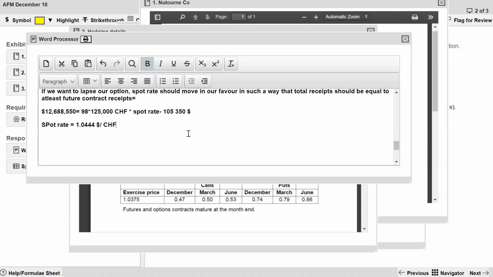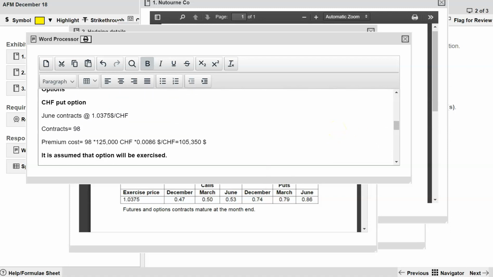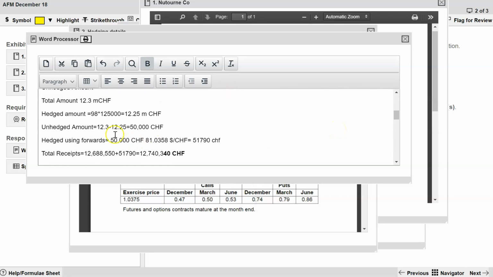So guys, currently option contract is not better, future contract is better. Option will only exercise if spot rate moves above this rate. If spot rate do not move above to this rate, future contracts are still better. But there is a risk in future contract. Future contracts are prone to error because in future contracts we are exposed to the basis risk. I have assumed that basis will diminish and lock-in rate will be equal to this amount.